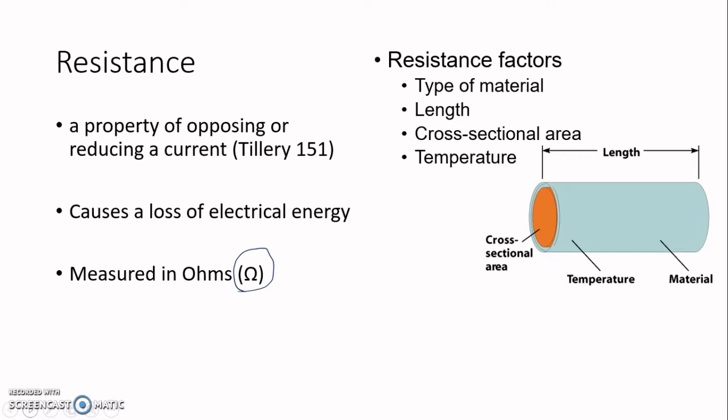The length of the conductor also determines the resistance. A 1 meter length of copper wire will have far less resistance than, say, 20 meters of copper wire. The cross-sectional area also matters. If you have a thick wire, that allows for more charge to flow, so you'll have less resistance. Whereas if you have a very thin wire, it doesn't allow electricity to flow quite as readily, so you're going to have higher resistance.